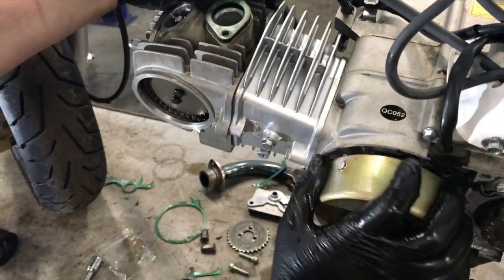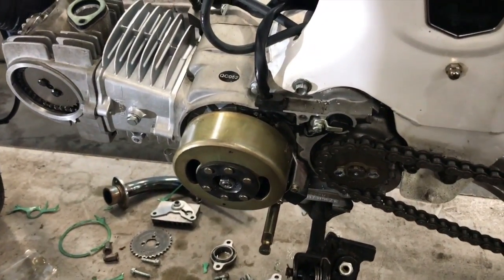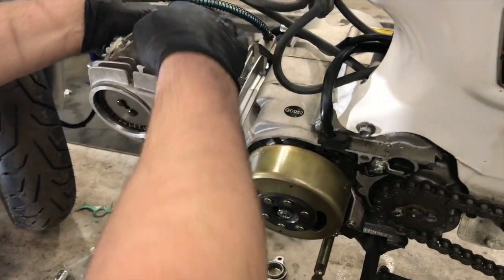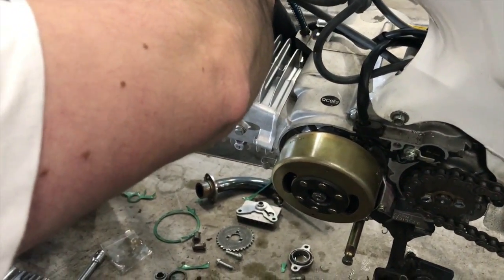Seems to be okay, but I've got no spark plug in it, so I'm not going to get a lot of compression anyway. Let me just screw that in, and make sure this intake's sucking instead of blowing, so I know I've got the cam in the right way.